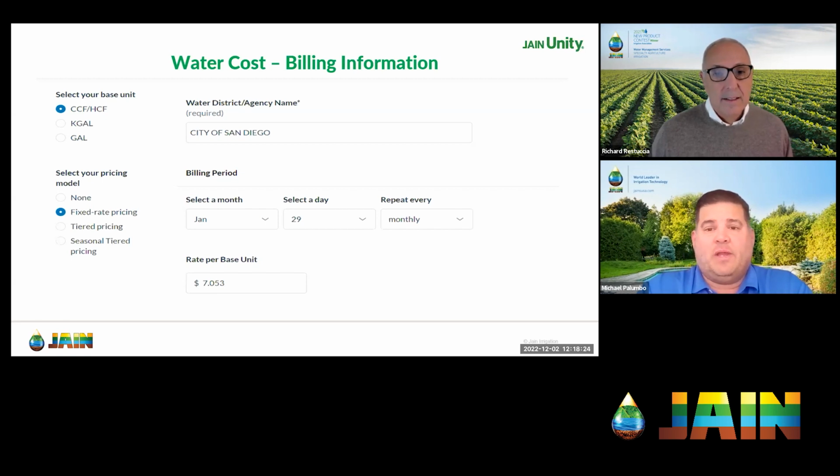If it's something you don't have on here as an option, let us know, guys. We're able to make adjustments and add stuff if needed, but for the most part, this should cover a majority of the water districts on how they bill and how they charge us. So very easy to do, very simple to install, very simple to input the data.